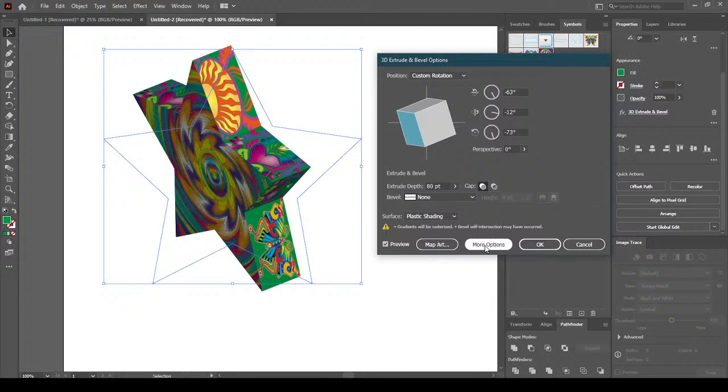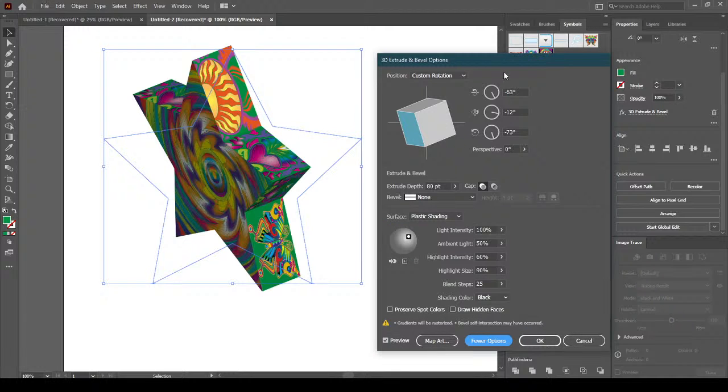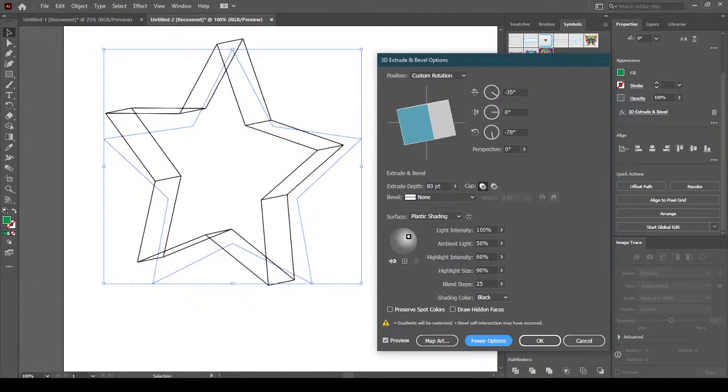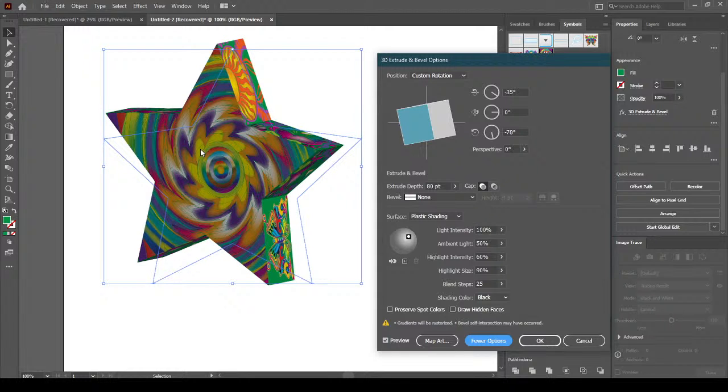Now, apart from that, we have more options. If I go to more options, you will see there is light. Let me give it a little bit of angle here so we can better understand the light. Notice this side is a little darker and this side is brighter because light is falling over here. So I can increase the light intensity, which is already increased, and ambient light. Ambient light is what? Overall light. So if I increase the overall light, the whole scene will become brighter.